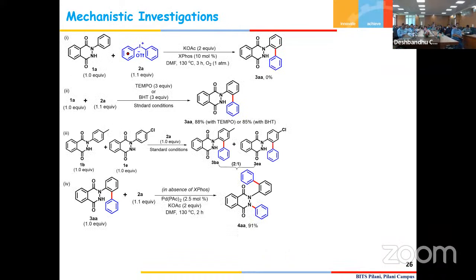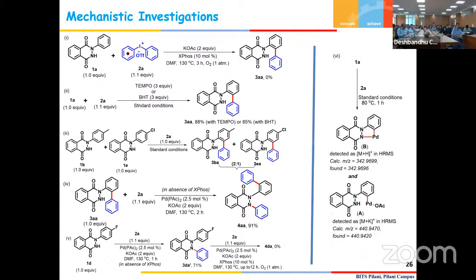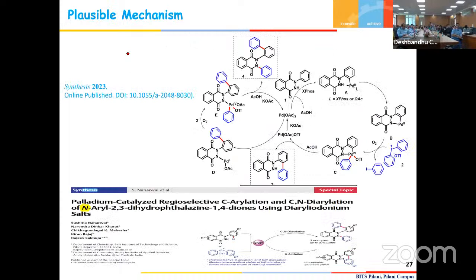We did some mechanistic investigation in this case, a competitive experiment, and KIE results to eliminate the possibility of a radical mechanism. We also performed an experiment to see whether the role of sodium acetate is just for the C-H activation step, or whether it is also involved in the N-arylation. Based on these experiments, we propose that it involves two different steps which happen one after another.